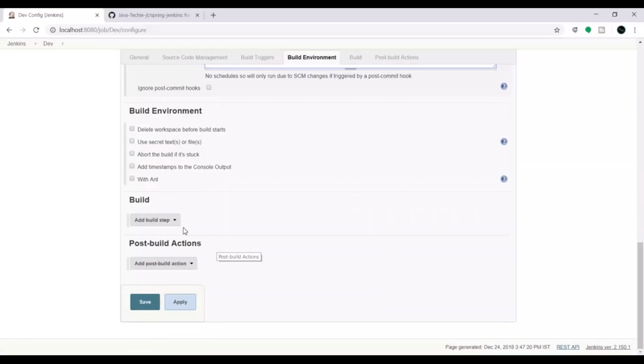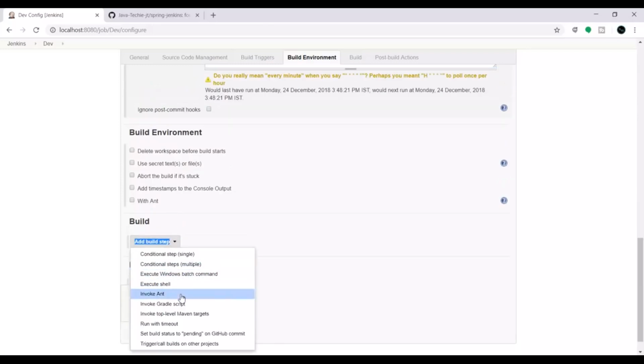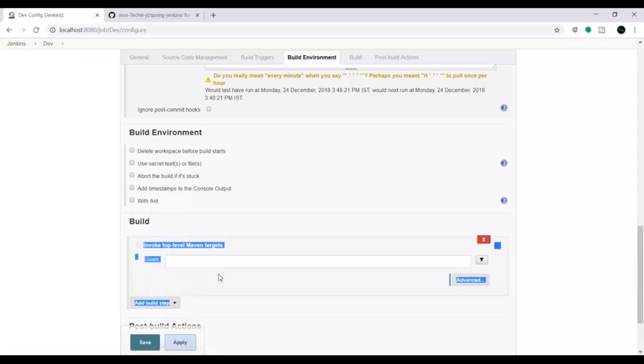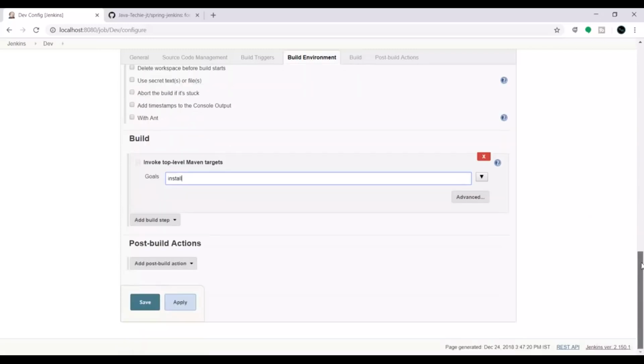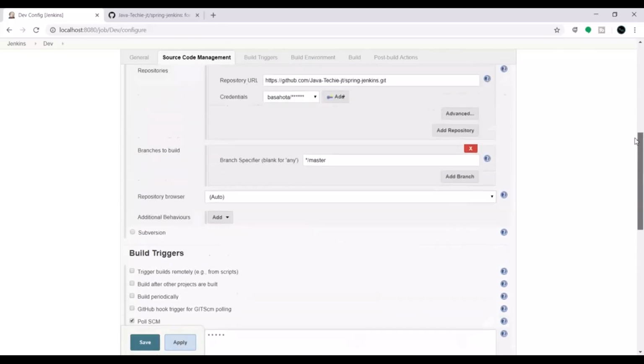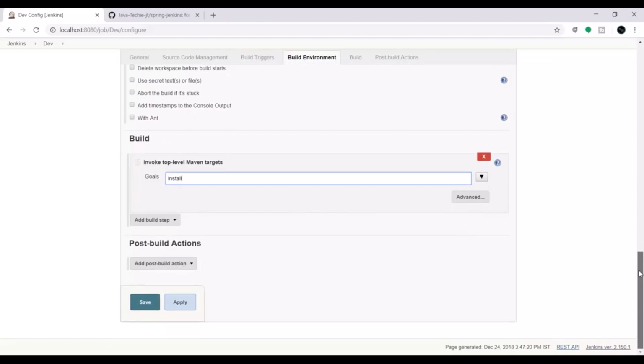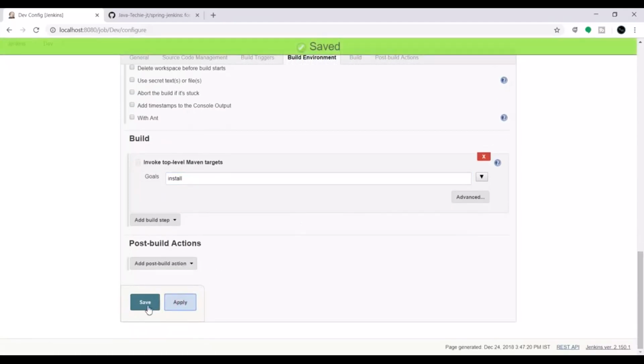Now add the build step, Invoke top level Maven target. Add here something like install. Let me cross-verify once, anything I missed. Okay, just click on apply, then save it.